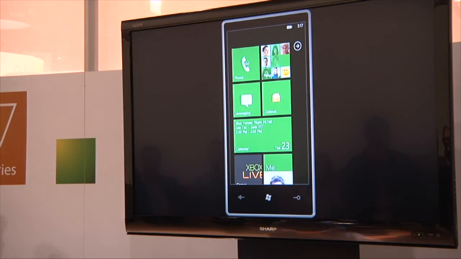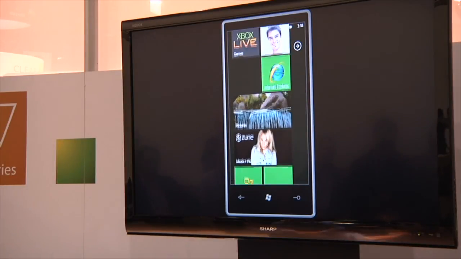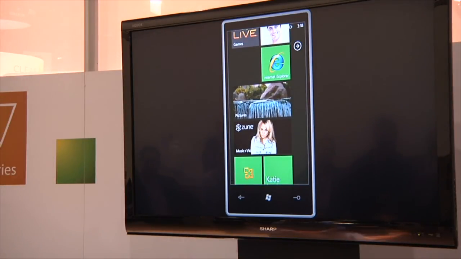And so the first aspect of design you can see right away is the visual interface, the look and feel. Very, very simple, clean, not a lot of chrome, not a lot of 3D icons, not a lot of visual distractions, bars and things surrounding the interface. But it's composed of what we call live tiles. And these live tiles are actually dynamically updating information from the web, different applications.